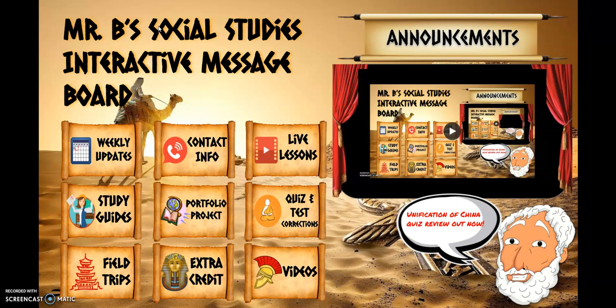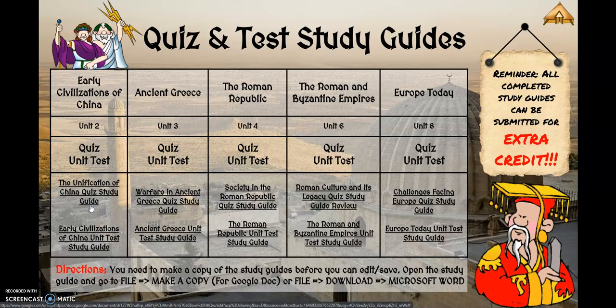The Warfare in Ancient Greece quiz is a relatively short quiz. It's only around 7 questions, so this video should not be very long. As always, we are going to start at the Social Studies message board, and navigate to the Study Guides button, which is right here. Click there. We're going to get the Study Guides page. We're going to go to Ancient Greece, Unit 3, and then to the Warfare in Ancient Greece Quiz Study Guide found right here in column 2.